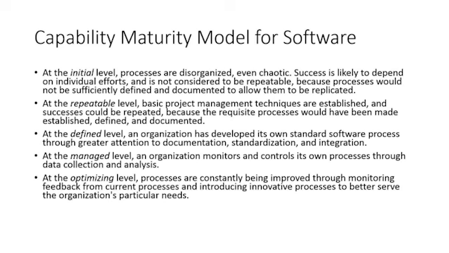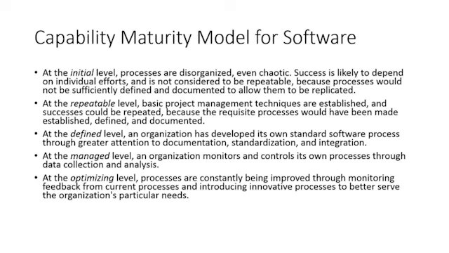At the defined level, an organization has developed its own standard software process through greater attention to documentation, again, standardization, and integration. And then at the managed level, an organization is monitoring and controlling its own processes through data collection and analysis. So once we get it developed, we're going to manage it, right? At the managed level, we're going to be doing that monitoring and controlling through those data collections. And then once we collect enough data, we can go in and analyze the data to make sure it's doing what it's supposed to be doing, what we had initially, in the initial level, developed and came up with.